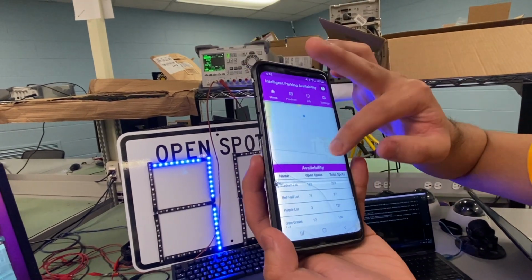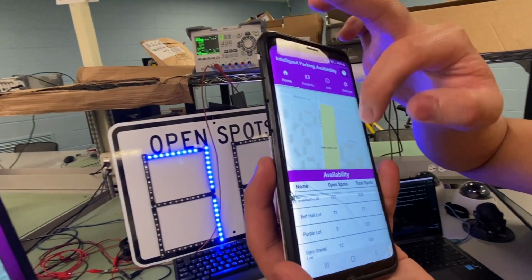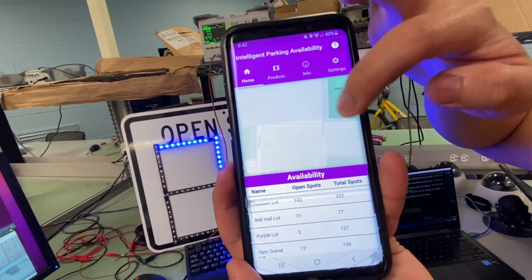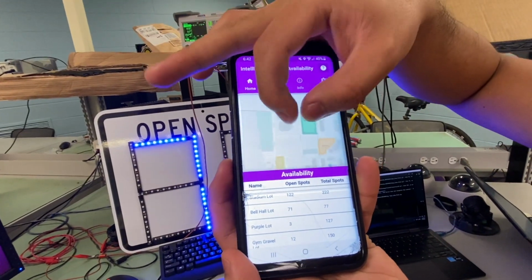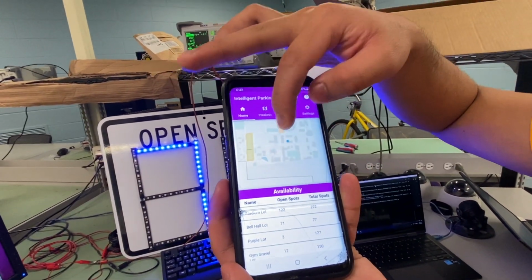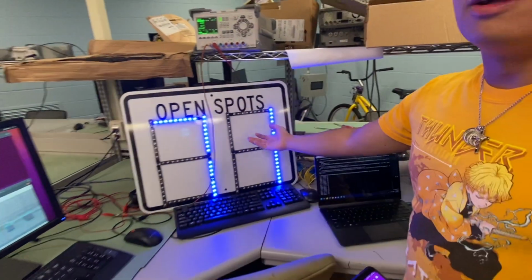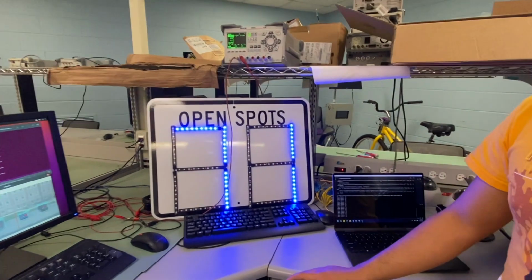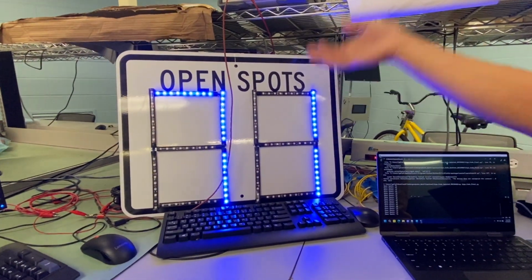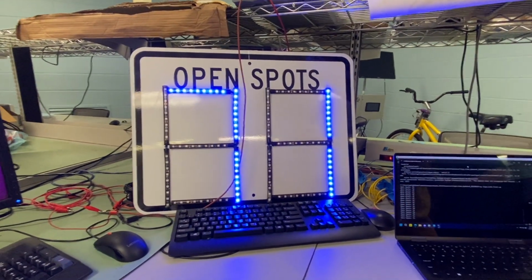And this app can also be used to see the gym gravel lot, the library lot, the stadium lot, so across campus. And you can see that that's where we are. And so right now, this sign will be the sign that, you know, will be installed out in the Bell Hall lot or any other lot.